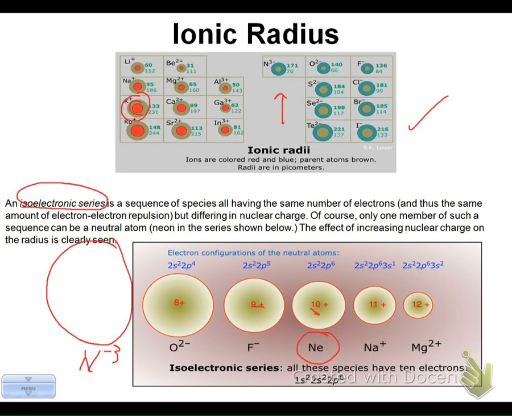More protons, fewer electrons. Think of the tug of war. Magnesium's nucleus is really pulling strong. What would come next? Well, if you guessed that next would be aluminum +3, you would be right. Because aluminum, again, peels away that outer layer. You now have 3 extra protons in the nucleus pulling hard. Everything is coming closer together.